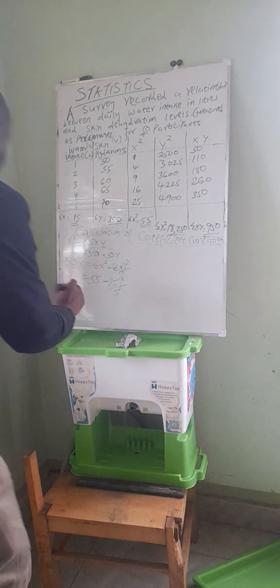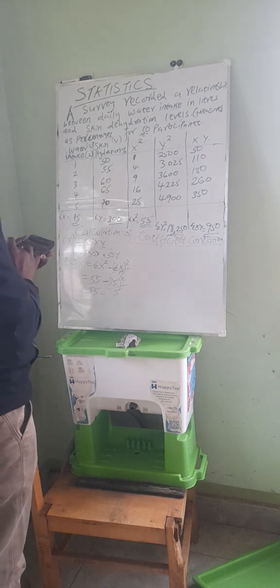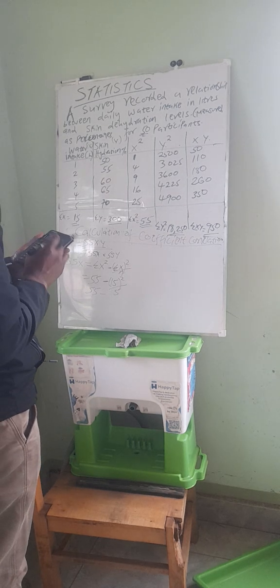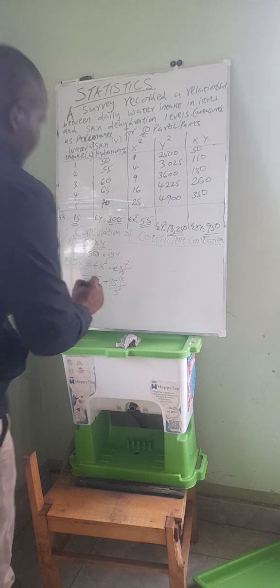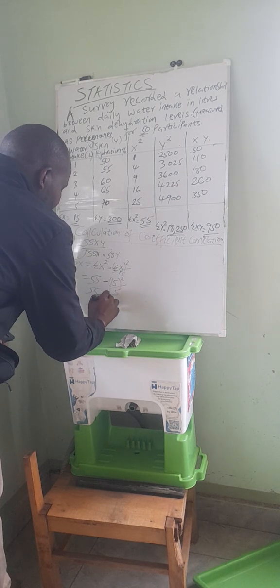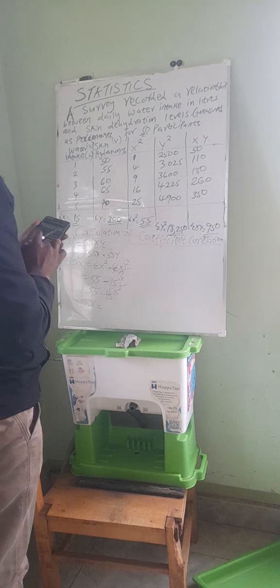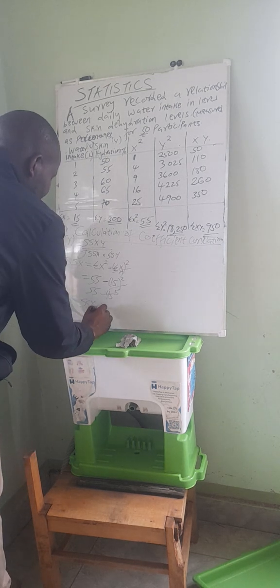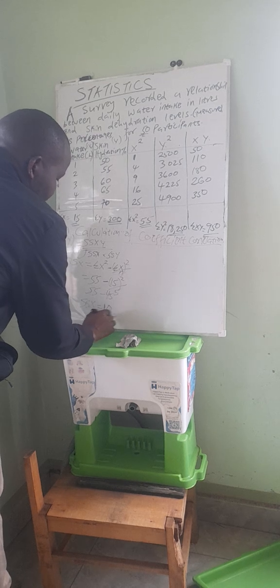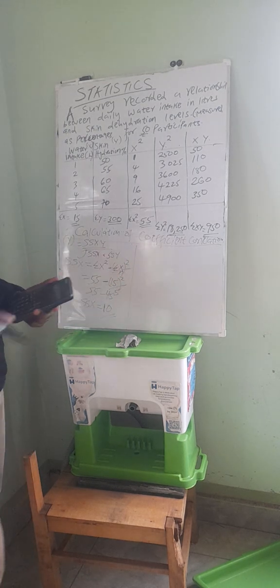So let's find this calculation and check. So it's 55 minus, so that is 15 square, we'll give it 225. You divide by 5, you get 45. So your SSX will be 55 minus 45, you'll get 10. That's the first one. Hope you're getting it clear.